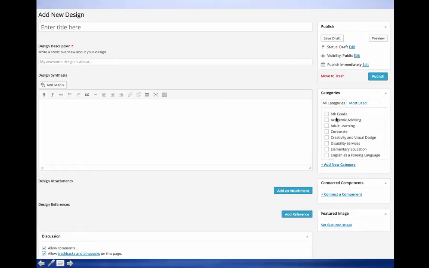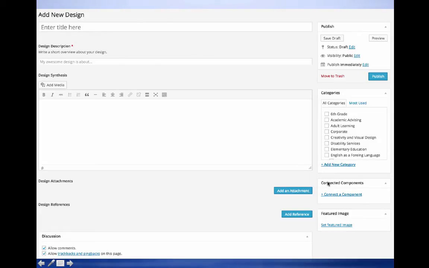There'll be categories. You can categorize them. There's a lot of categories that are already there that we created for you to choose from. You can add your own category. Use your best judgment in adding new categories. This is just to help people find things later. So as much as possible, we try to have general categories, and we're fully expecting that there's going to be a few designs that'll definitely be some of the first times that this particular content area might have come up. So it would be appropriate to add a new category in some situations.